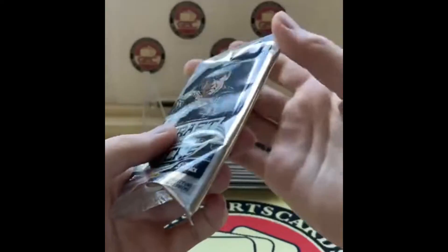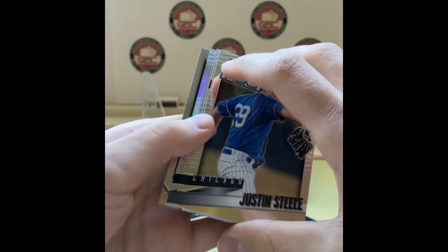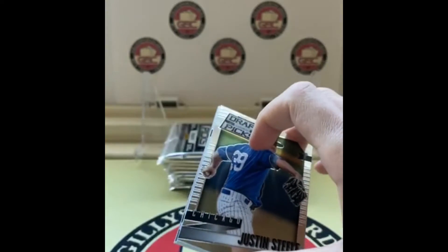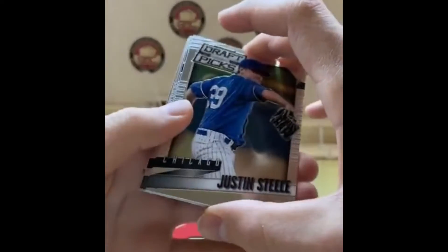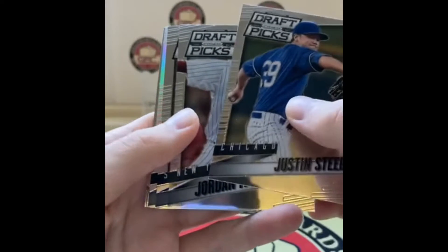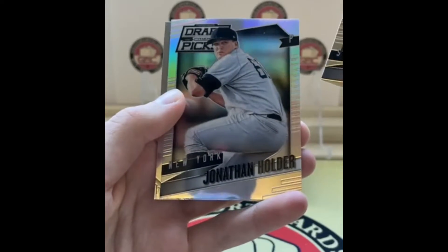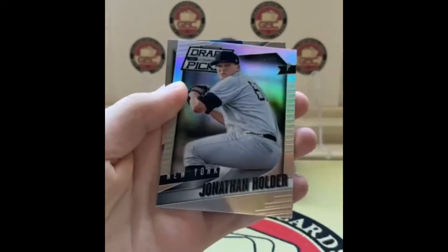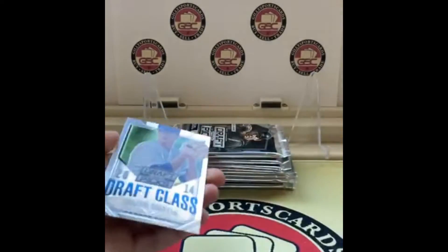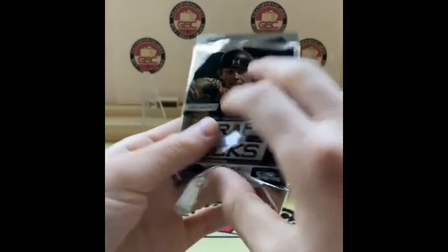It's interesting seeing some of these guys move on to different teams. Trace Lore is Oakland — the Oakland A's, or I guess the Las Vegas A's. Justin Steel, Jordan Montgomery for the Yankees, Malik Collimore, Jonathan Holder, and Foster Griffin. Oh, there was a silver — the Holder was a silver. Kind of hard seeing the prism in this lighting but I'll do my best to spot them.